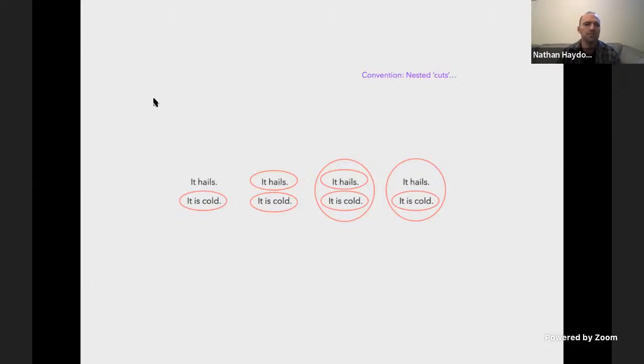Now, one thing that follows from just having this notion of nesting is that we should see this as a hierarchy of sheets of assertion. So we have "it hails" as the outermost sheet. It's not enclosed by anything. And then inside, in the once-enclosed spaces, we can assert other things. But they are in some ways within or under or subsumed by the larger sheet of "it hails."